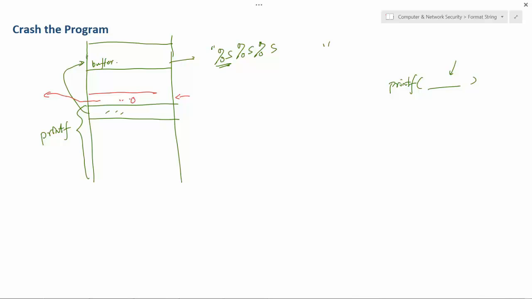Right? If it's 0, you want to print out something in address 0. Remember, address 0 is a protected area. It's owned by the OS. You are not even allowed to enter that area. That area does exist. It's not that 0 doesn't exist. It exists, it's just off limits to you.